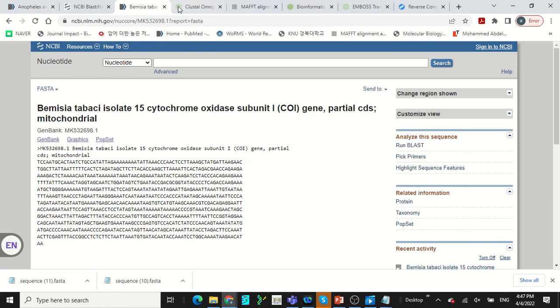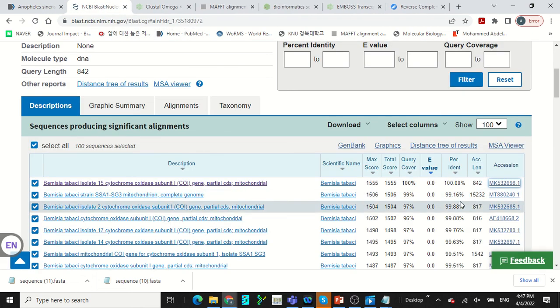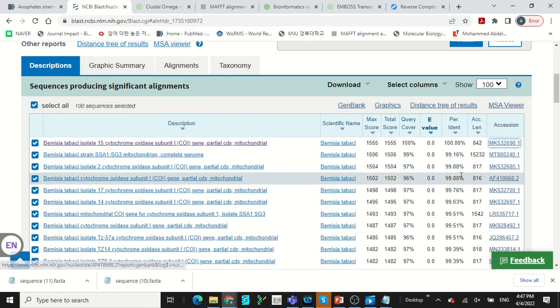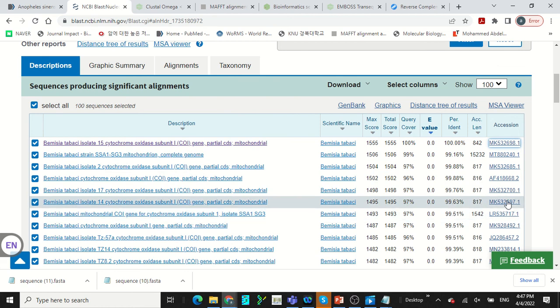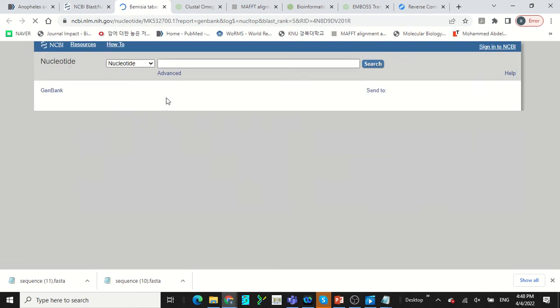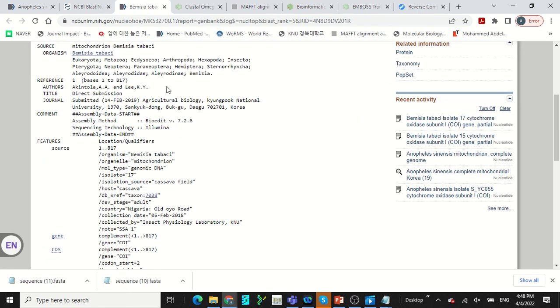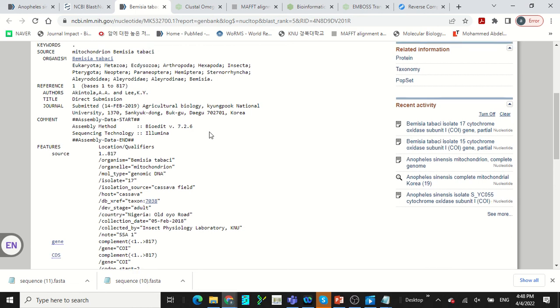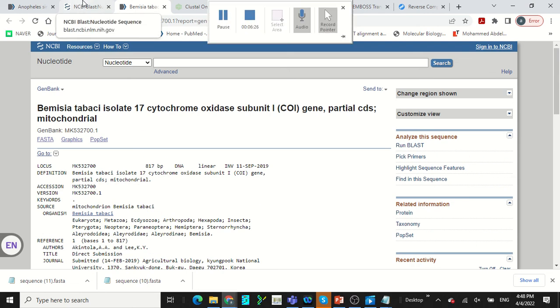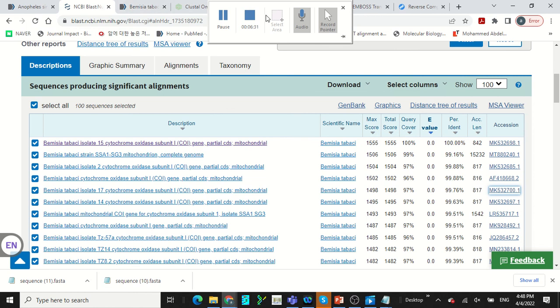So that is one aspect of BLAST. Now, if you want to check more, you can see these 99%, 99%, and so on. You can check more. If you check this, I know this is also my sequence. I submitted this also. So that is the important part, that is the juicy part. See you later.